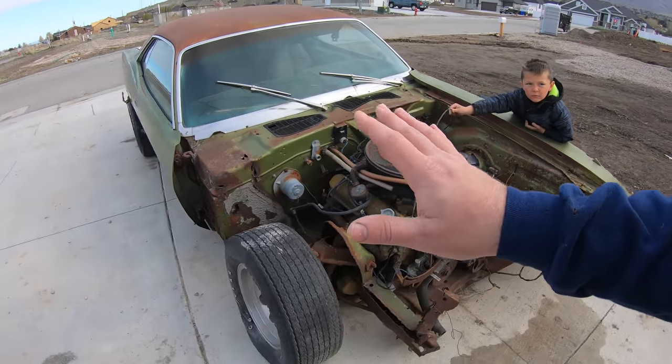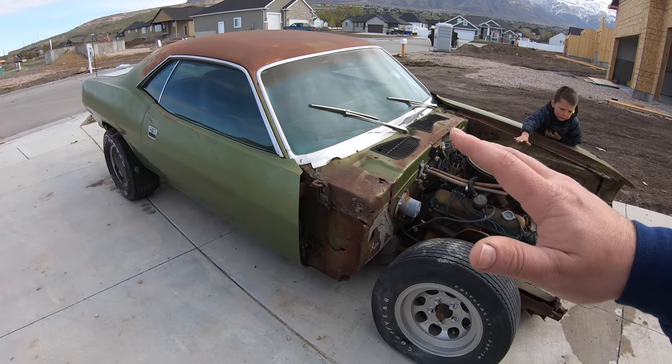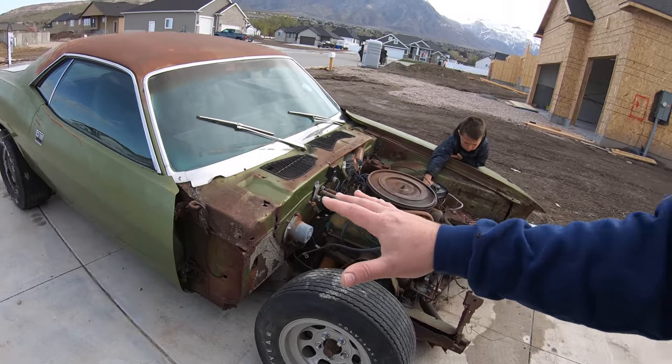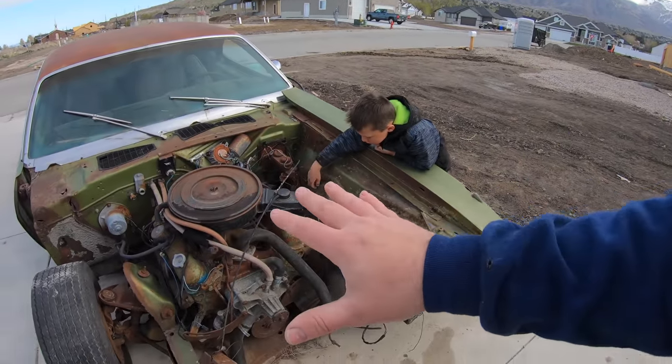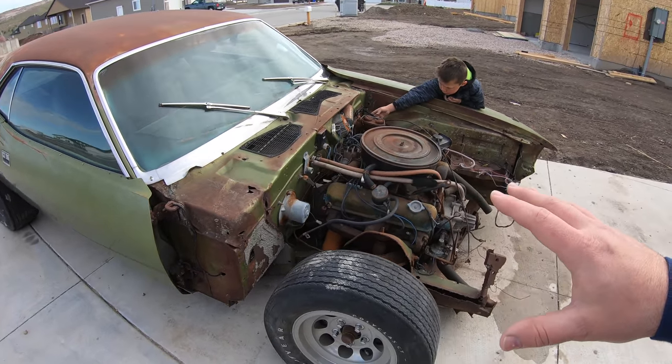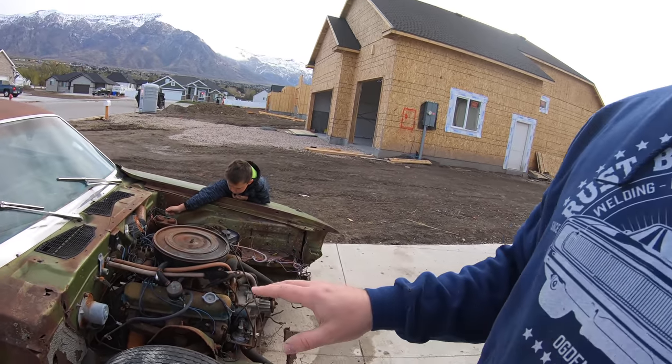Now granted, this car is gonna be worth a hell of a lot of money when it's finished, but I'll be honest with you guys, I'm kind of a cheap ass. And I know you're probably laughing because I'm building a 71 Cuda and you can't really be cheap, but there's different ways to get more for your money when replacing these kind of parts. And I proved that with our 68 Charger when we took the front half of a 68 GTX and also my car, cut them both in half, welded them together, and it turned out really, really nice.